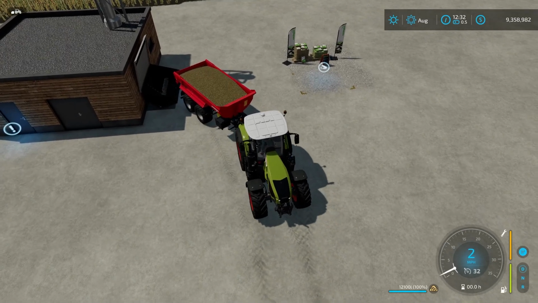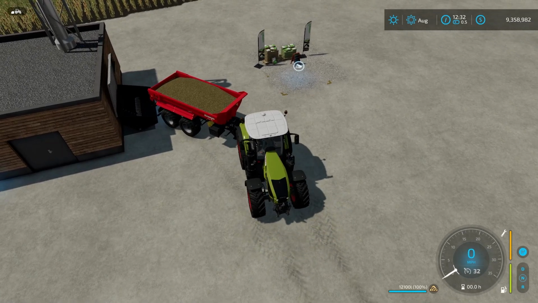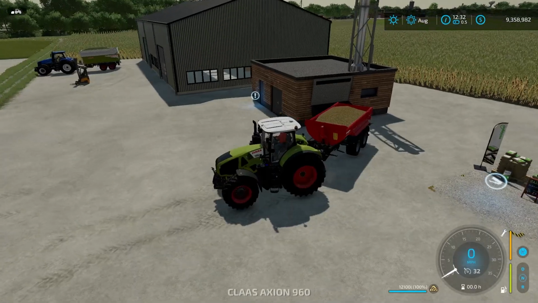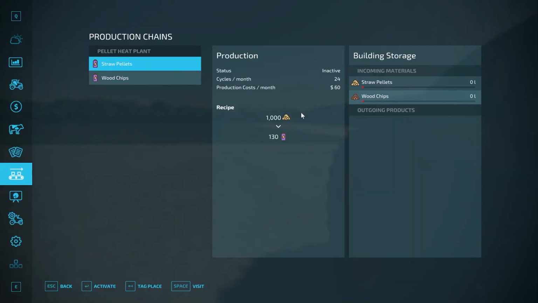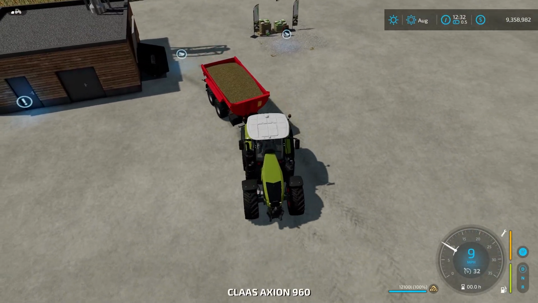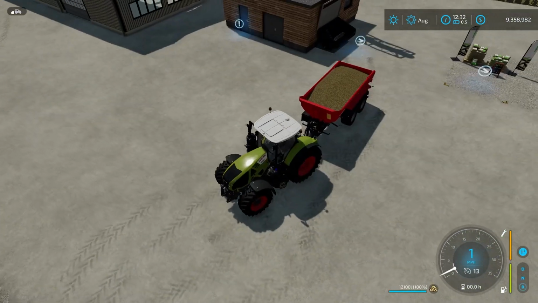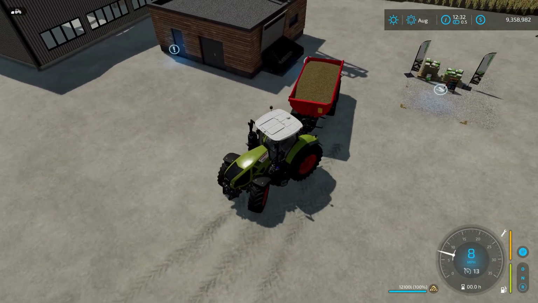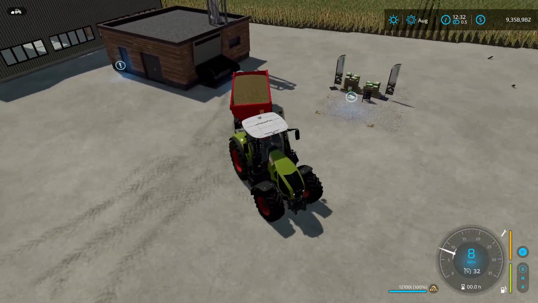Theoretically, I should be able to put some in. Of course, it's not working now. Go figure. Should take our straw pellets. Yep, should take straw pellets here. So I do have straw pellets in this piece of equipment here. You disconnect it. It could be that I spawned them in. To be fair as well, that could be why I'm having an issue with it. But that should be the dump point right there.